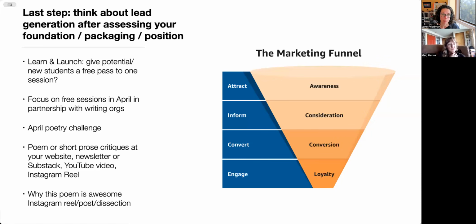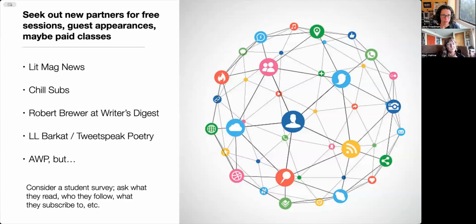The next consideration, which I think could be very beneficial, is seeking out new partners. I don't know how much you actively seek out new partners or partner with existing people who are familiar with you, but I did a top of the head brainstorm of places to think about, or maybe you've already gone. Lit Mag News is interesting to me because they have a lot of guests that contribute to it. It's really focused on the poetry, lyrical essay community, and it seems very open and friendly, and it's a growing community.